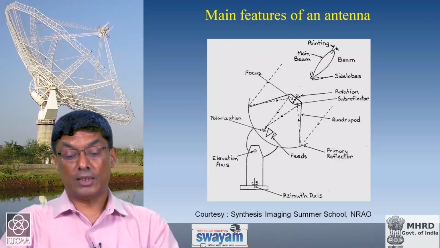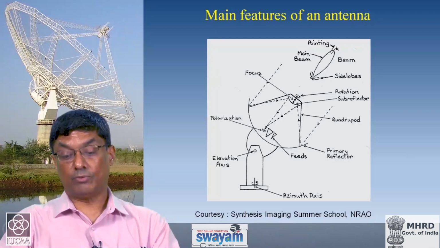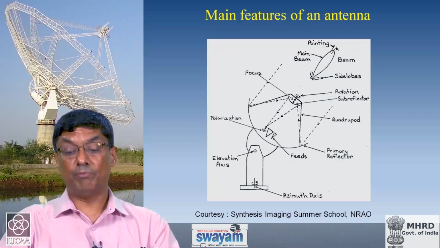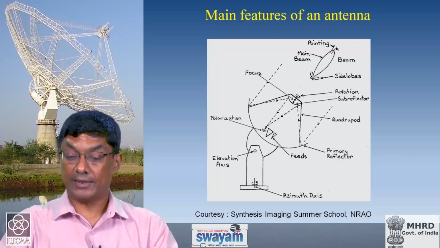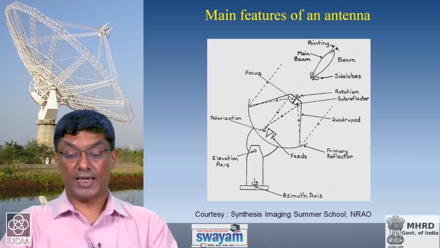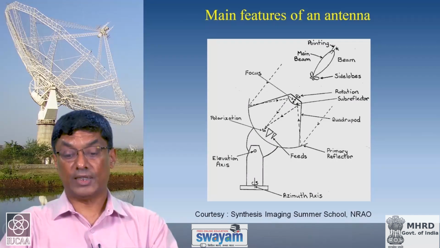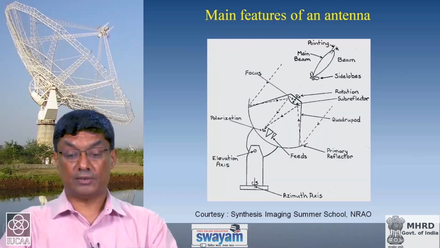Now, when you do this, effectively the antenna has the property that it is characterized by what we call a primary or a main beam, which basically represents the angular pattern of the response of the antenna, much like the Airy pattern that one is familiar with in optical astronomy, which basically tells you that as a function of angle around the direction in which the antenna is pointing, what is the response of the antenna to wave fronts coming from the particular directions.